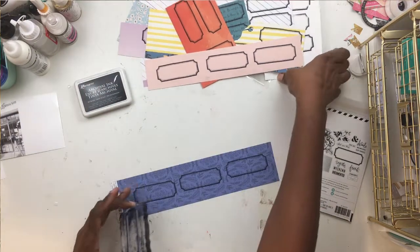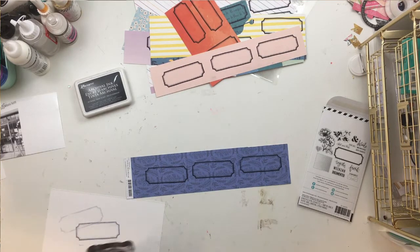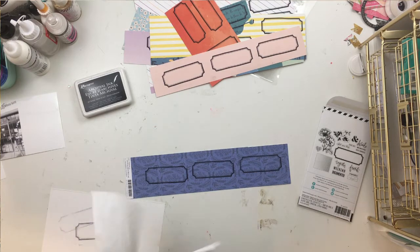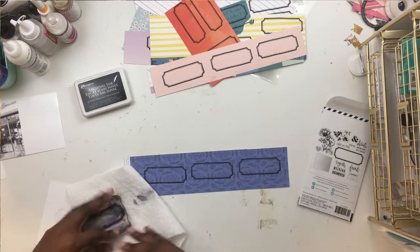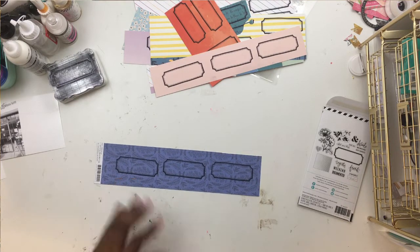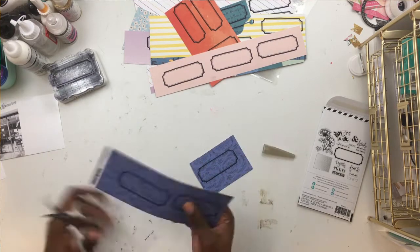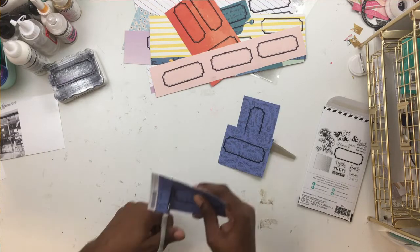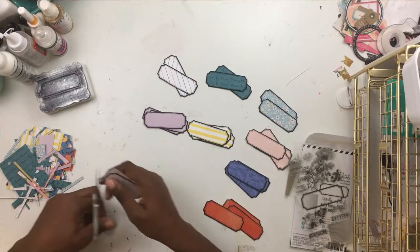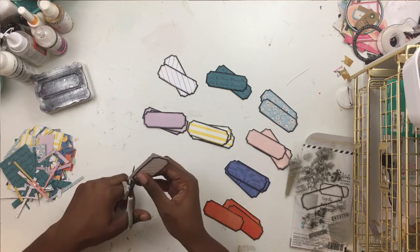When I looked at the stamps, the first thing I saw was that label set, and I was like, this would be perfect to make a tile background. So I went in my main kit stash of all the papers and pulled out a bunch of papers, and I was going for kind of a rainbow. It's not a true rainbow because there isn't really a red paper or anything, but I went for as close to a rainbow as possible. And I stamped about 3 of those label stamps on each paper. Now you'll see all the colors I picked out.